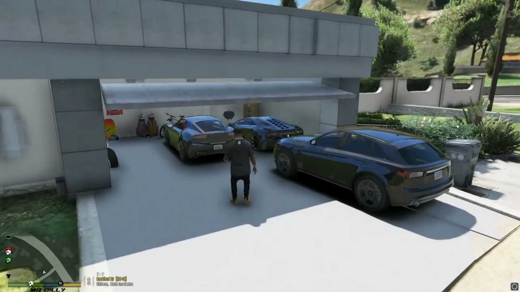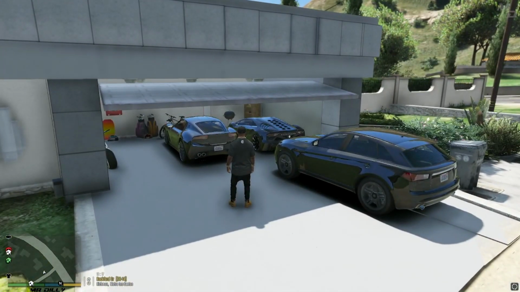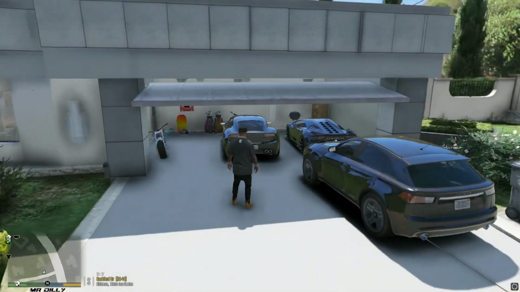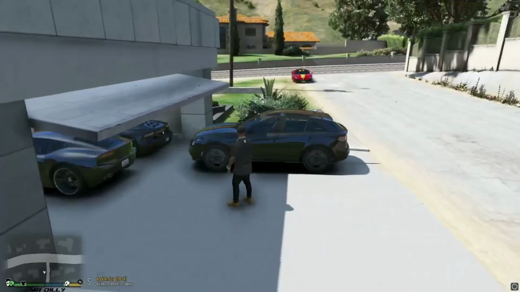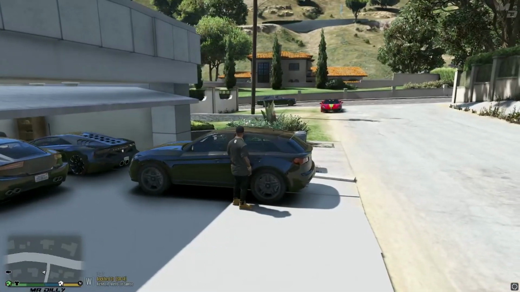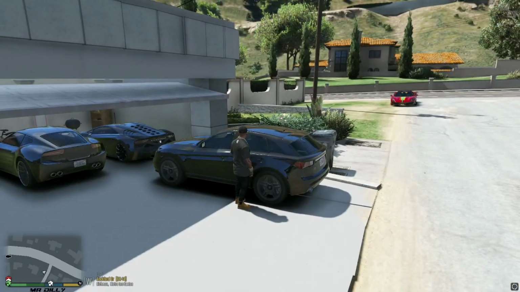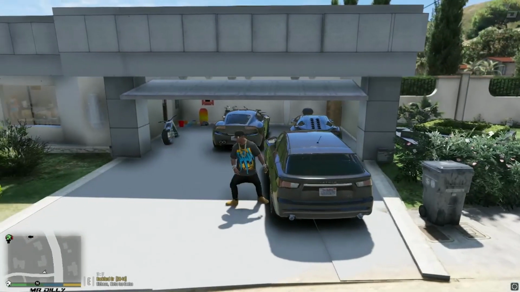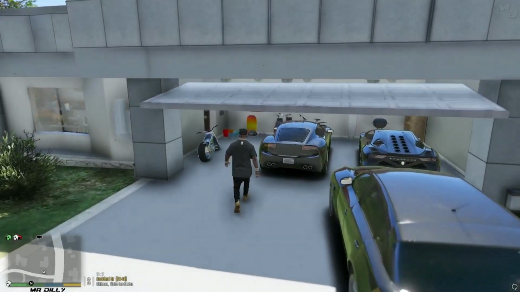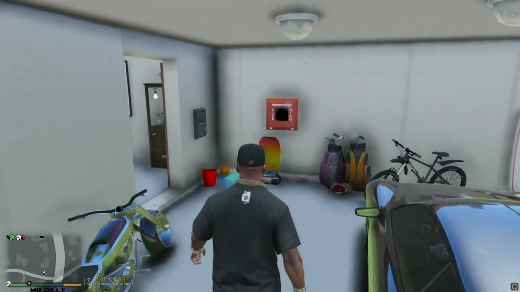As you can see, it does come with some vehicles, so if you are able to replace these vehicles, like if you install replace vehicles, they'll go ahead and spawn whatever you do have replaced. So let's say you replace this vehicle right here with maybe a Urus. It's gonna spawn that Urus in place of this vehicle right here. All right, so let's go ahead and get inside here real quick and check it out.